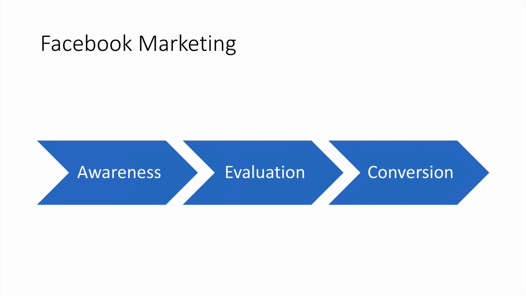So after they pass through evaluation, we will introduce our next set of content, which will be geared more towards conversion. You can say that our focus should be more on awareness and evaluation. Conversion is a result of the first two phases. And as mentioned earlier, it's a funnel. So if we started with 1000, after evaluation we had 500, again it's fair to assume that only some of these 500 will eventually convert.